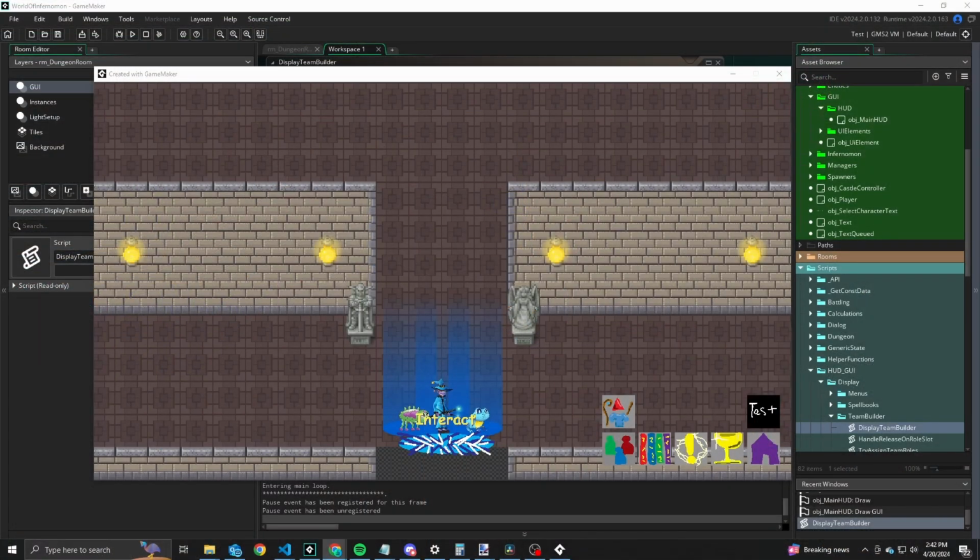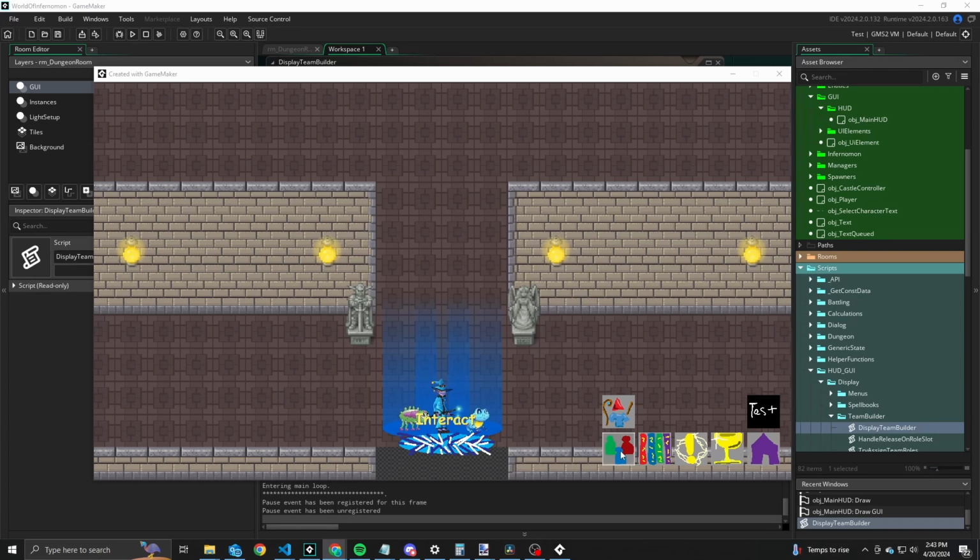So the first thing I started doing was working on the Infernomon role slots. In the game, I added a button on the castle HUD. Over in my project directory, I had this main hub object that's responsible for displaying all these buttons here at the bottom of the screen. So all I did was add this team builder button. It's very ugly right now. I'll be updating all these icons soon.